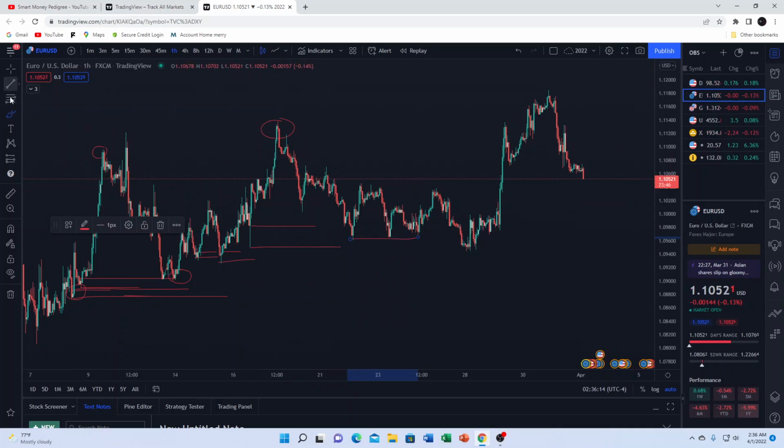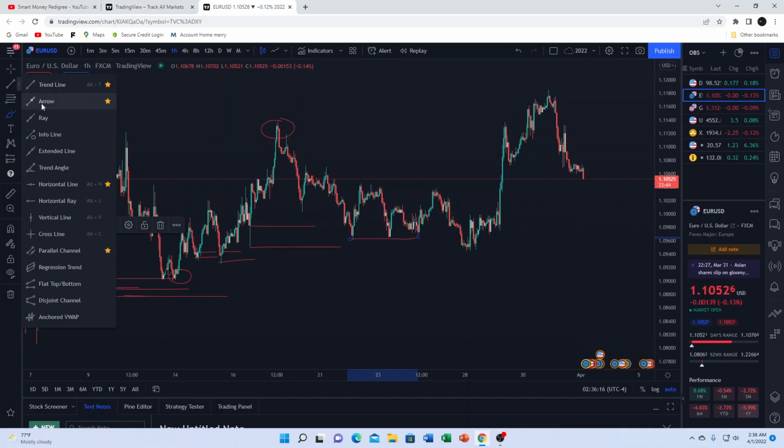So you can see how from this point on, the retail mindset could say to themselves that, okay, we are now in a bear trend, right? When you're looking at it, give me a second, guys, so I can find this tool that I'm trying to find. I can't find it, whatever.